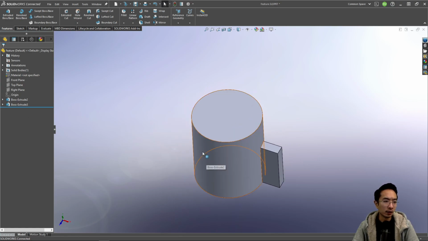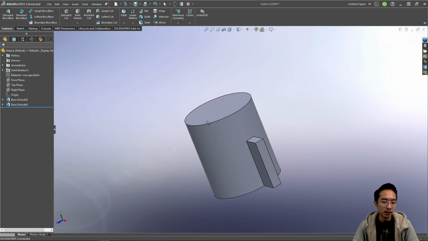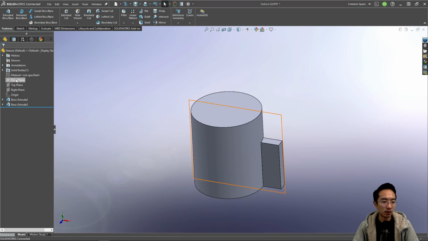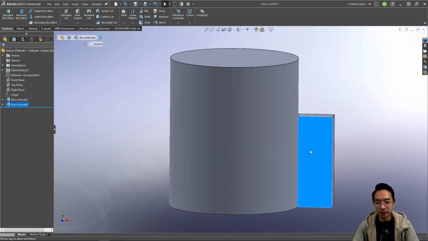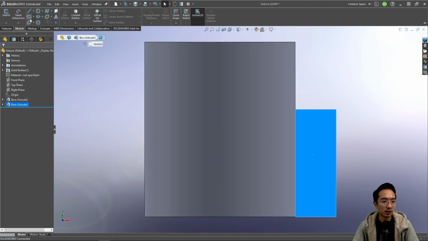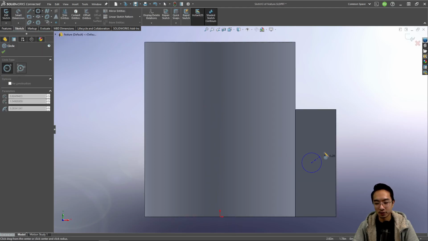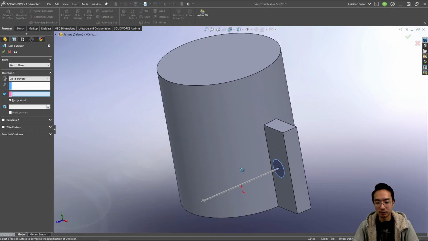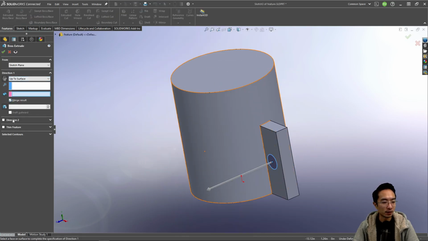Another thing to make note of is you could really extrude boss in any direction. Here we're doing it in one plane, but let's say you make a sketch on this plane. Let's say I sketch a circle here. I could go ahead and extrude boss this surface here. I'm going to do a blind one.